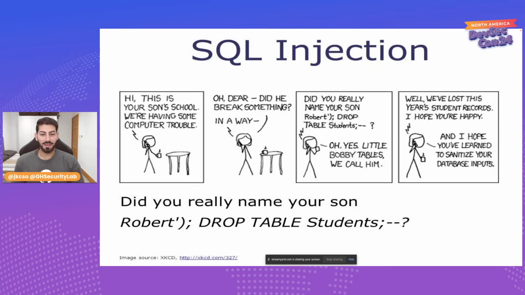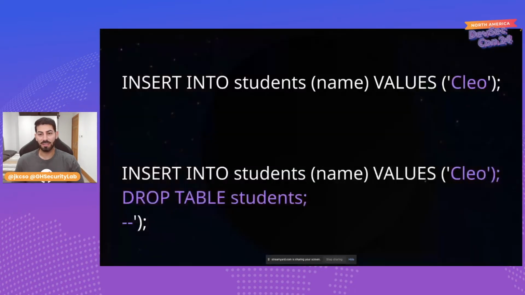For example, here we have a student's database that is expecting a student's name. The developer naively just uses a placeholder defined by 2 quotes, but in reality, someone malicious can close the quote and can use a semicolon to pass another instruction that is then being executed. In here, it's drop table students, but in reality, it can be adding more students in the database or adding someone who is of malicious intent as an admin.